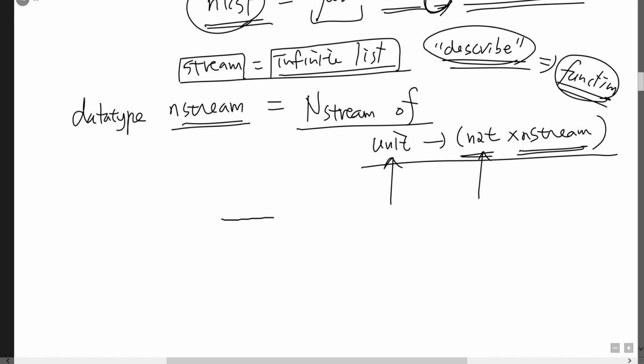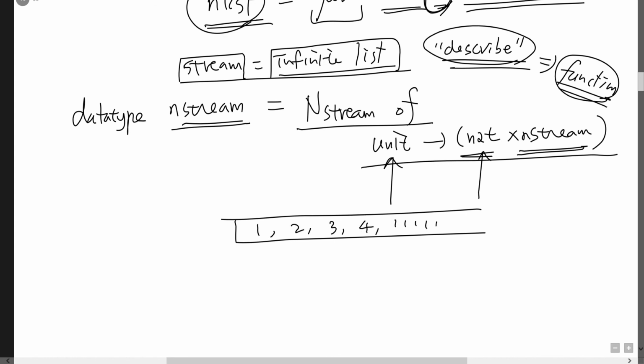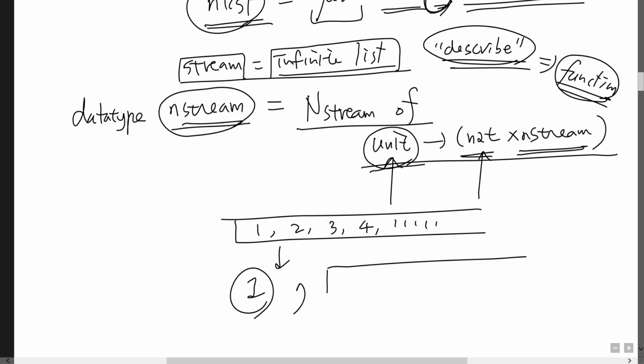For instance, if you have an infinite list of natural numbers 1, 2, 3, 4, and so on, then when you apply the function with the argument unit, you get back 1, the first element, and the remaining stream 2, 3, 4, and so on.